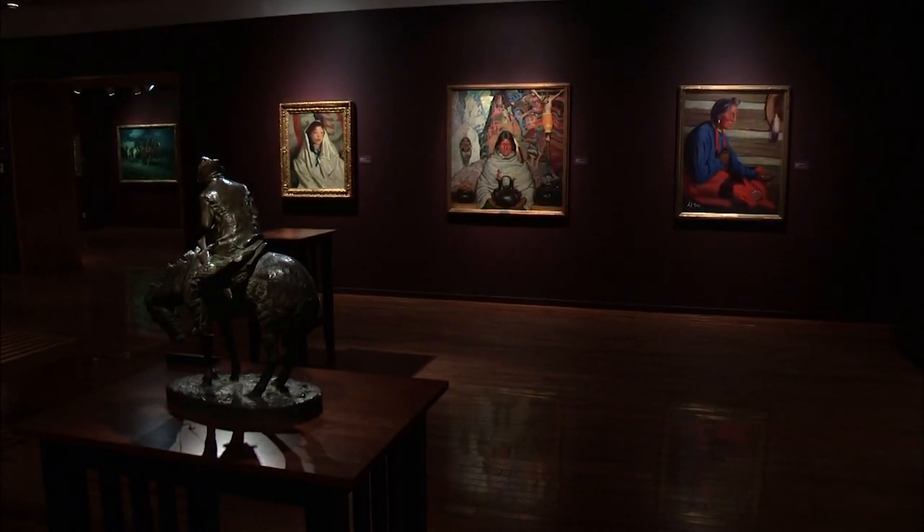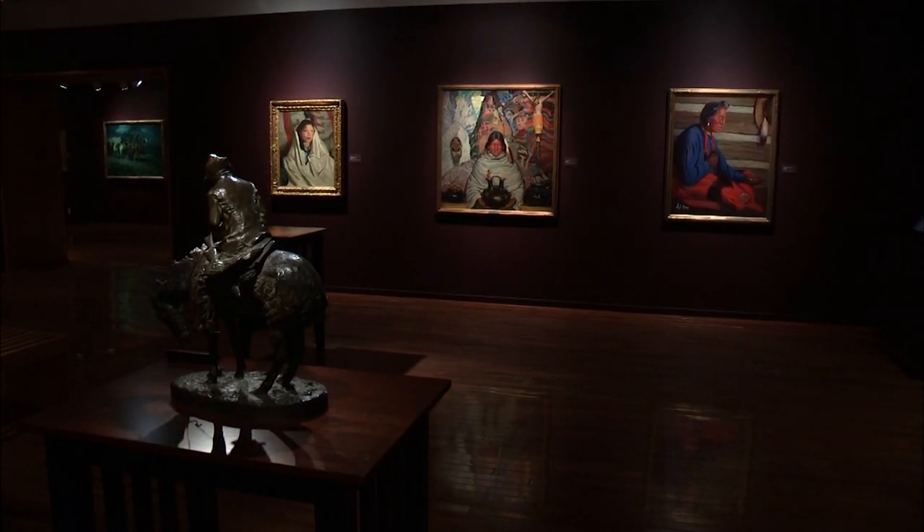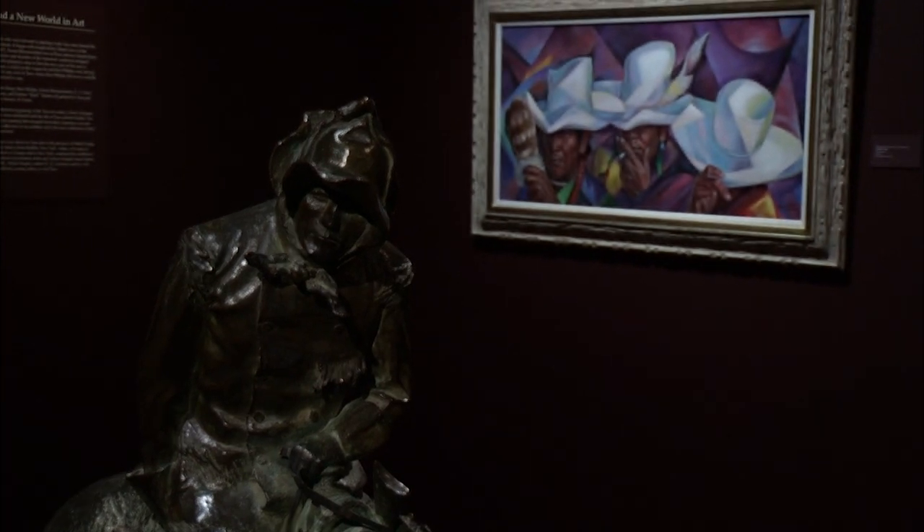Thomas Gilcrease was not a writer. He did not expound in depth about his collecting philosophy, about his outlook on life, or about why he collected what he collected. But looking at the collection itself, it's obvious that he was a man with a mission. He was focused on the cultural life of America — paintings, artifacts, rare books — at a time when that kind of material really wasn't being pursued as much. The idea of Art of America, which encompasses everything from early colonial portraits all the way through to the artist illustrators of the 20th century, is that it is really a mirror to our development as a culture.